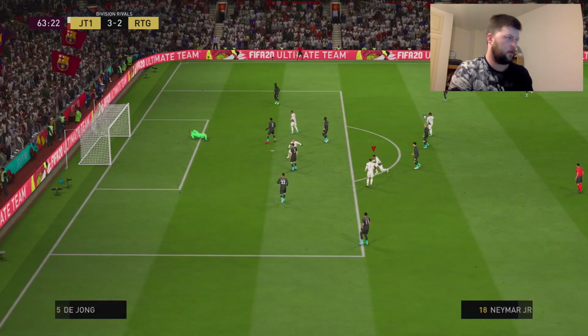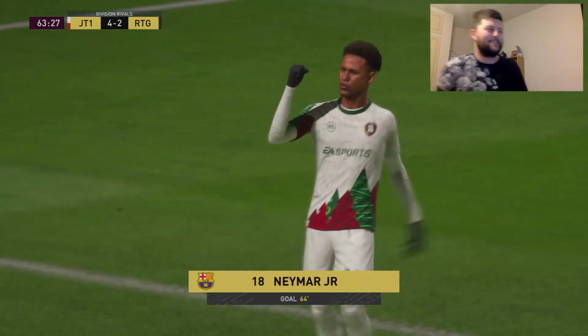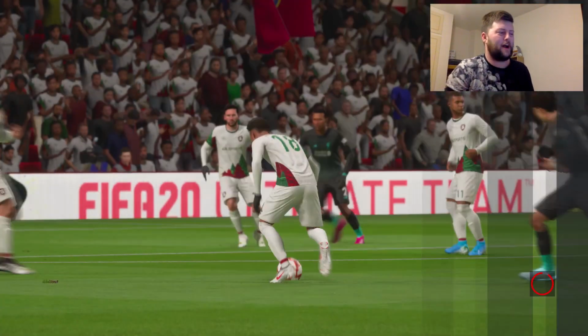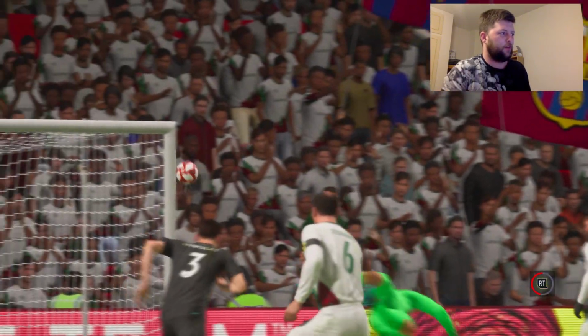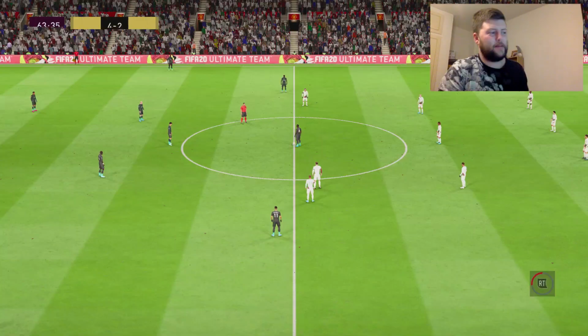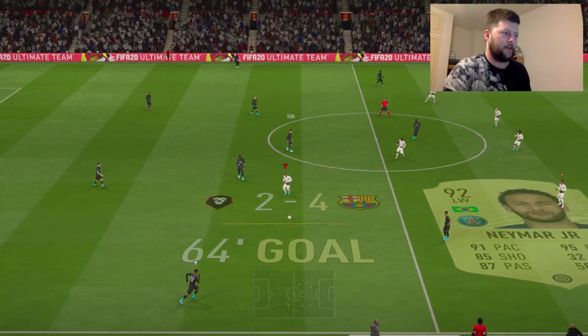Neymar. Oh, and he lifts him as well. The finesses are coming out today. Fantastic work. The precision on that, loops it over the keeper. Not quite top bins like Messi, but beautiful nonetheless. 4-2, looking like we're comfortably getting this game up now.